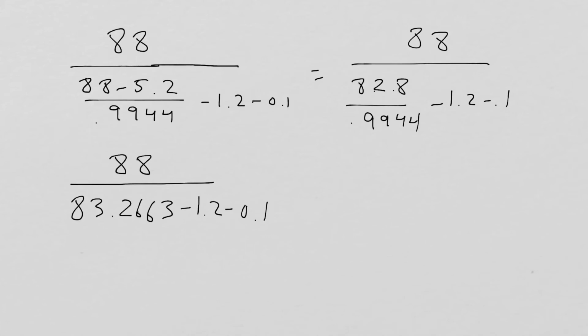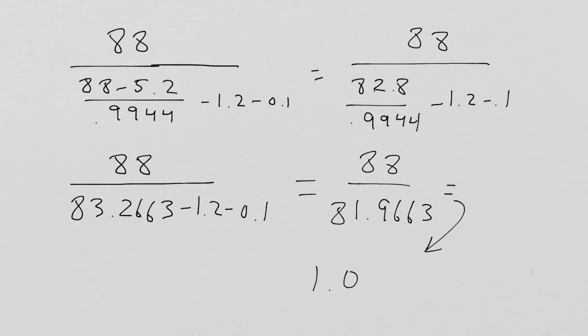Now when you're doing these calculations, I would suggest going out to 4 decimal points, because you'll see it makes a really big difference when you get down to the density, because something like 1.07 density versus 1.065 actually makes quite a bit of difference when you put it into the Curie equation. So now we'll simplify this, and we get 88 divided by 81.9663. And that equals, well, we'll put it down here, 1.0736. And that, of course, now is your body density.